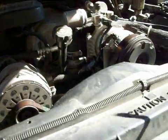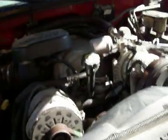And then what I did, the thermostat's gone. We had to take it right out. So we had no thermostat. So what I did was I put the gasket back in there. And that's the black circle, which actually wraps around that, and that's the seal.